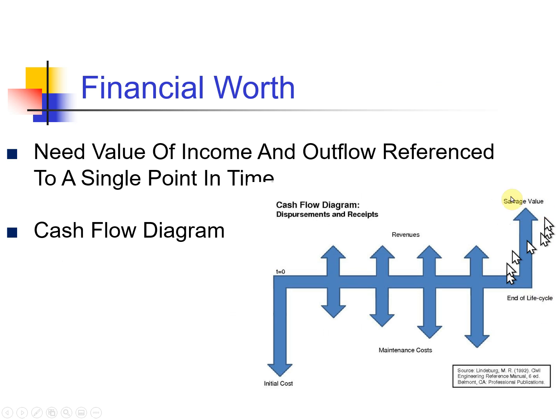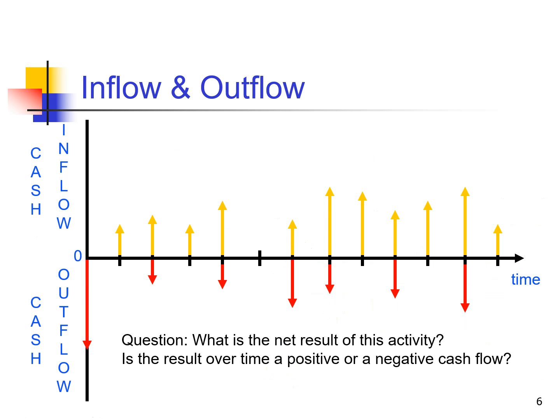What we do is we plot this on a cost flow diagram for a project. Now, unlike a car where you just have expenses, no incomes, a project might be expected to generate income over its lifetime, but it would also incur costs. You have the initial costs, and then you have its salvage value, which is final value income. We need to reference everything to a single point in time, and we're going to learn how to do that.